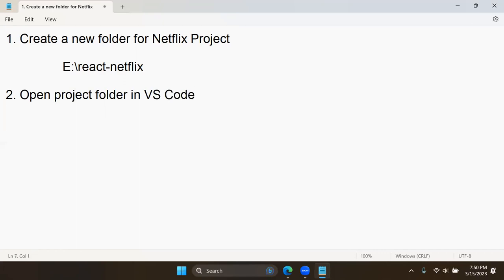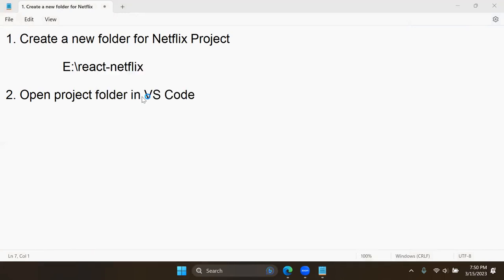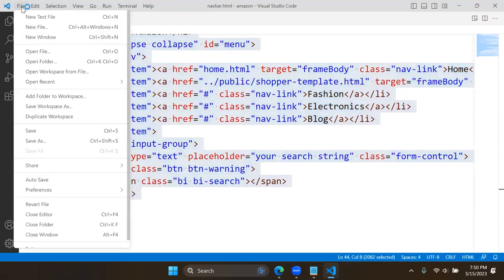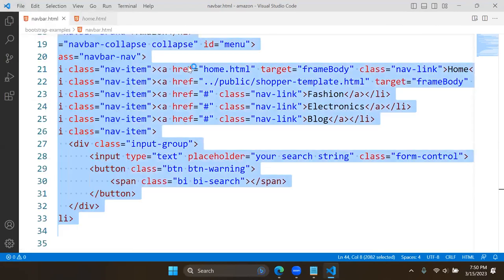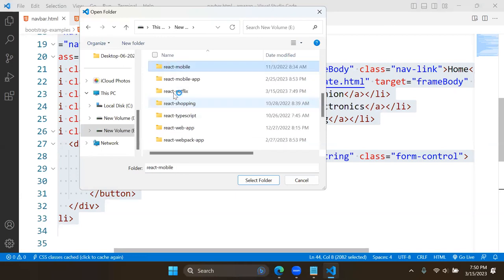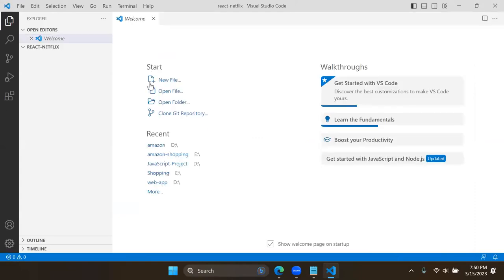That means open Visual Studio Code, and in it you have to open that project folder with open folder. It is in E drive. It is React Netflix, and I select the folder. Currently, this is an empty folder.